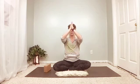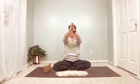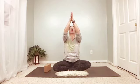So come to land in the heart. We're going to make this circular motion. So inhale the hands to your third eye space. And then exhale, circle them away from your body. So the fingertips come to point at the roots, and then draw it back up and continue that. Inhale up. Exhale, drawing down and around. Inhale as you draw up. You can make your circle as big or as small as you want to make it.